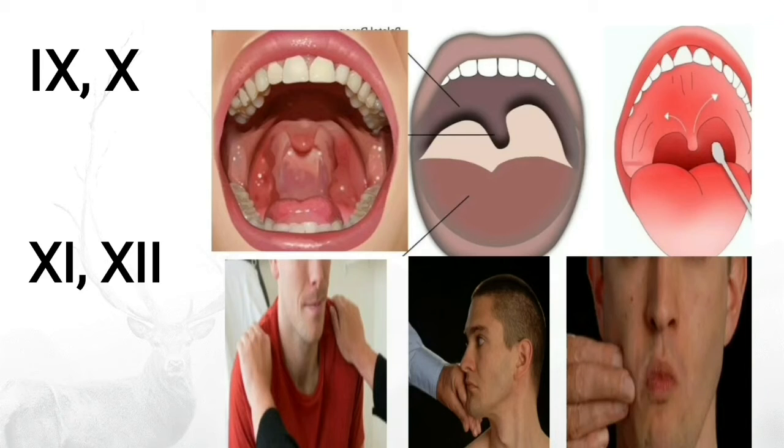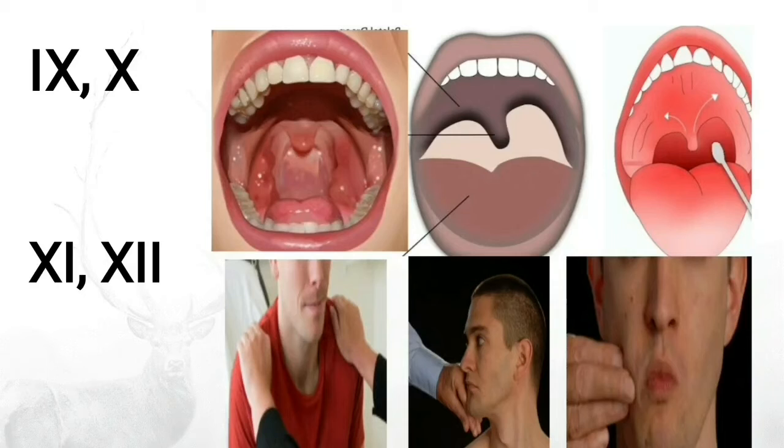Cranial 11, or spinal accessory nerve, is simply tested by asking the patient to shrug his shoulders against resistance, and let the patient lift the shoulders and resist, and test the tone of the muscle and his ability to do that. Also ask the patient to move his head side to side against resistance. This tests the sternocleidomastoid muscle, and shrugging the shoulders tests the trapezius muscle.